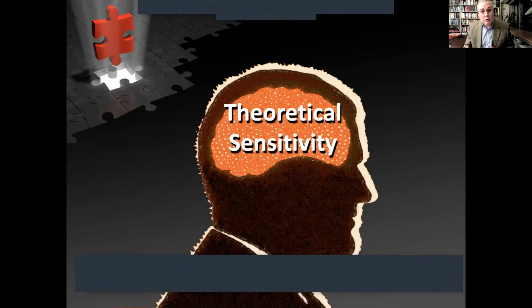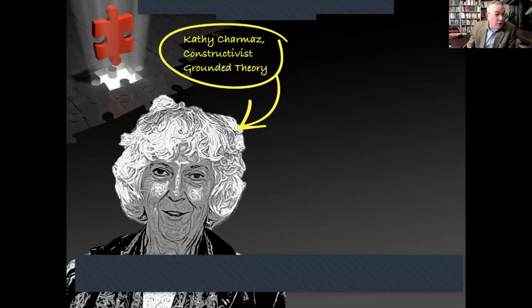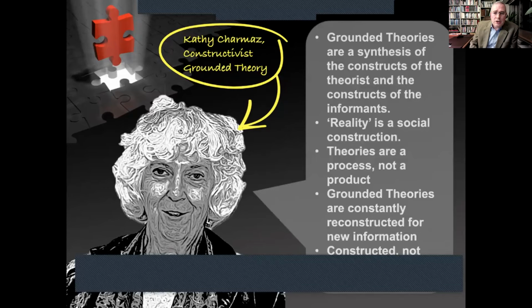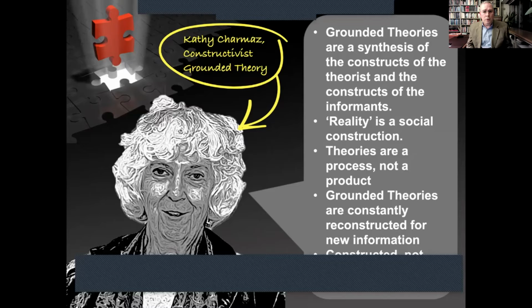See, Kathy Charmaz, who just passed away last year, unfortunately, says that a grounded theory is still something that's created between you and the people in the world. She sees reality as a social construction, and the theories are a process. She sees life as a process of grounded theorization, that the theories that you develop will be constantly added to and slightly modified as new information comes through. And the important point, though, is that these are constructed, they're built from what's going on, but they're not made up. They're not just made up out of your mind. You're constantly interacting between people and events to get a better idea about what seems to be going on in the situation.